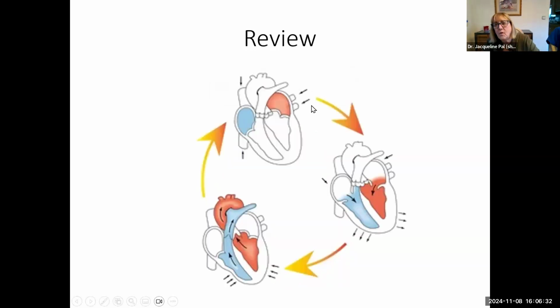So before you leave, please look at these pictures. You've got, okay, when the arrows are going out, that's showing filling. When the arrows are going inward, that is showing contraction. So please try to talk yourself through the process and use all the words. Notice in the words that I gave you, I had some things in bold. Those are the really important parts of that particular step, but make sure you understand what isovolumetric contraction versus isovolumetric relaxation means is going on.